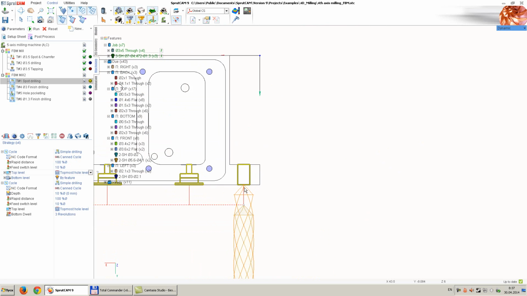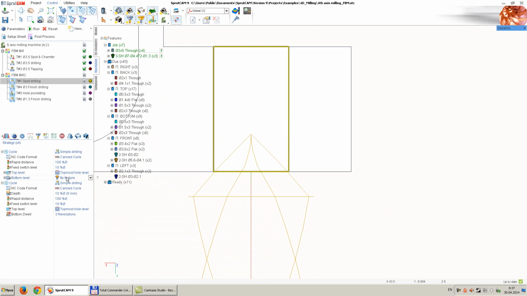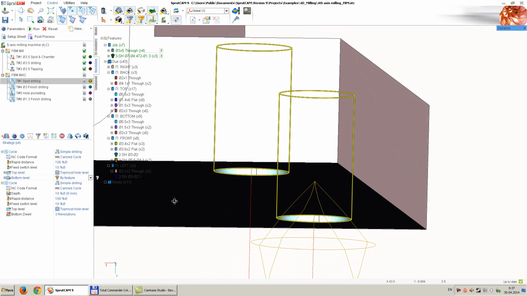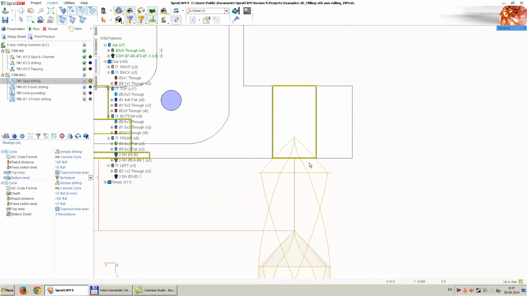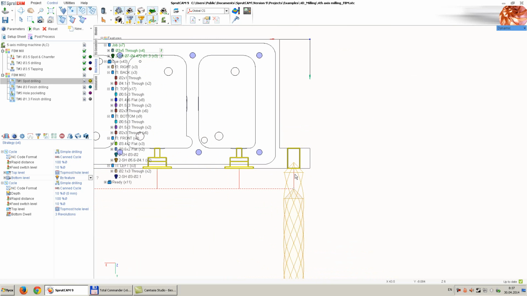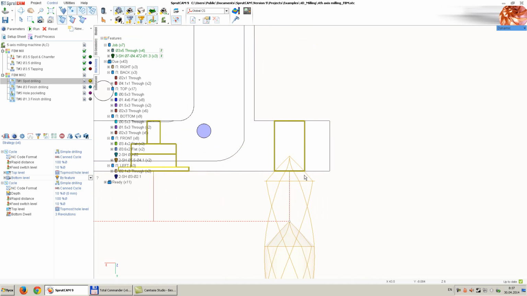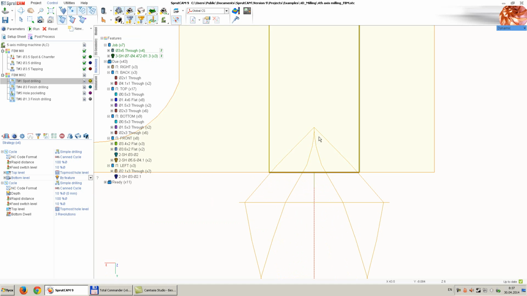So you can easily see the result, even without calculating the toolpath. For example, this is spot drilling, and we changed it. It's a simple drilling. That's why the bottom level is set to by feature, and the tool shape is bigger than the hole itself, so it stopped here.